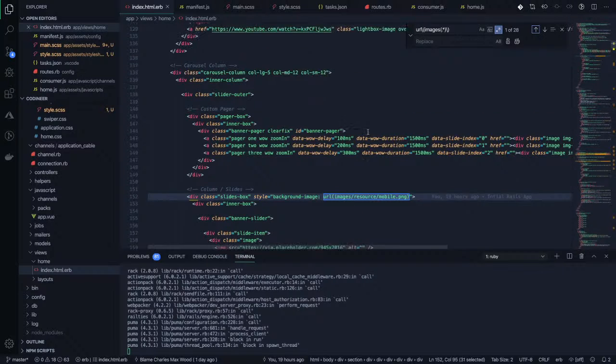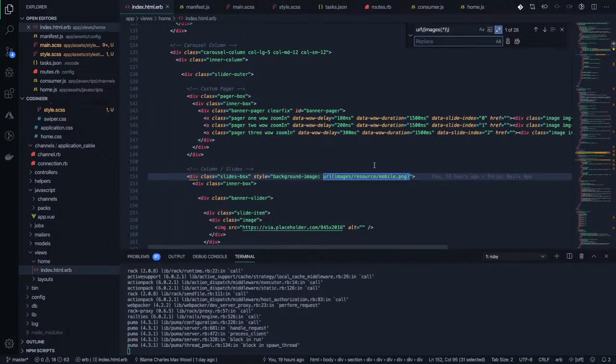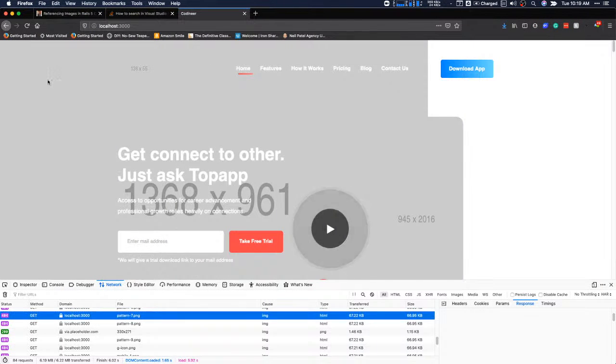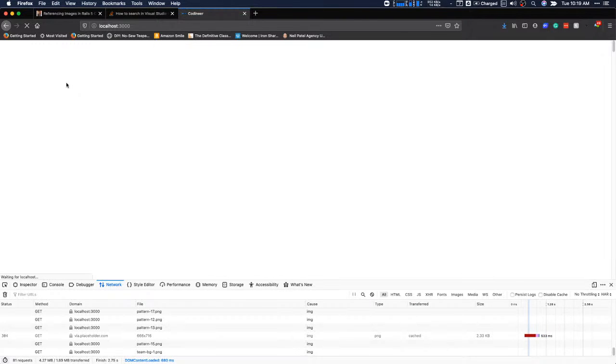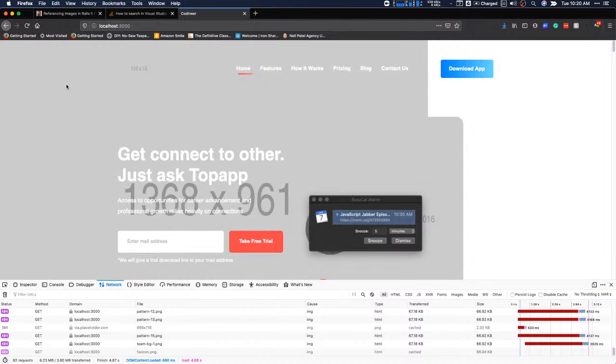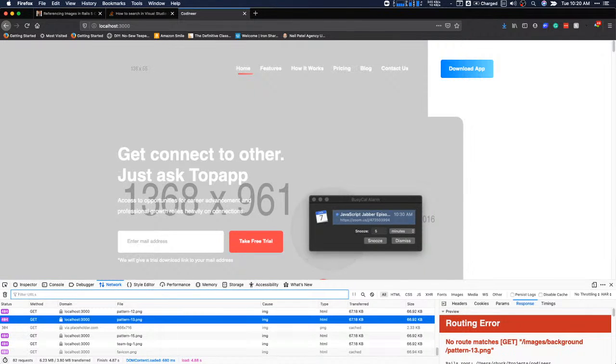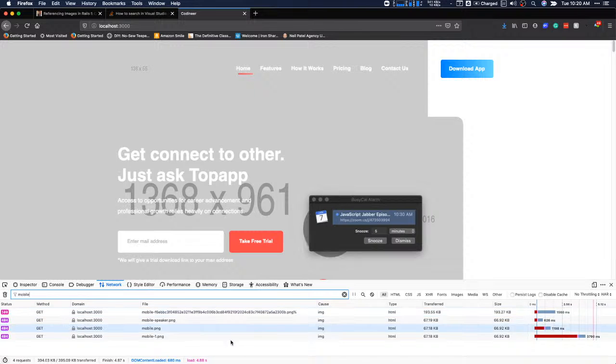Column slides. Because that'll either blow up, right, if it's not... it didn't blow up. Mobile.png.